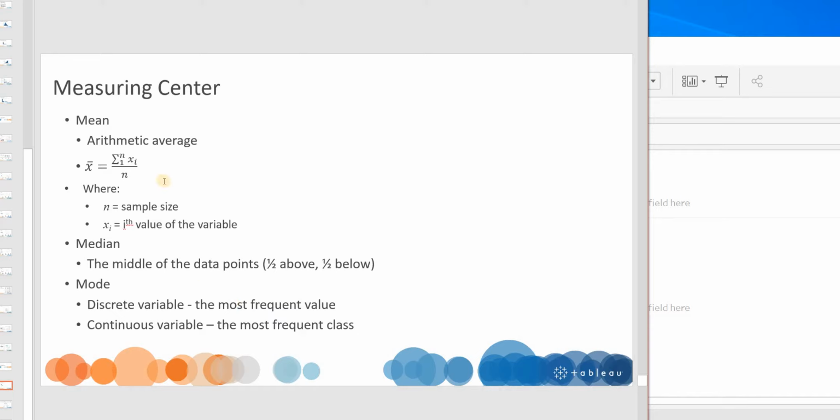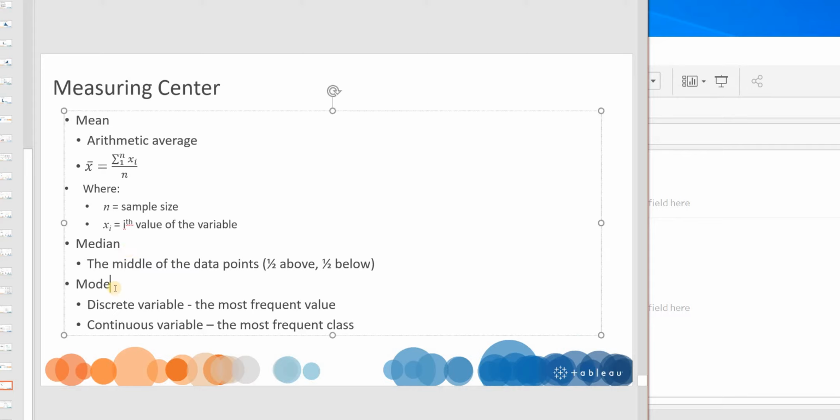Now, a couple of other tidbits about these measures. Every numeric data set is going to have a mean. Categorical data does not have means. You can't compute an arithmetic average on categories. Every numeric data set is going to have a median. There's going to be some value that divides the higher values from the lower values. And even data sets that have only a single value, as we saw previously, do have a median. It's just the same as all the other values.